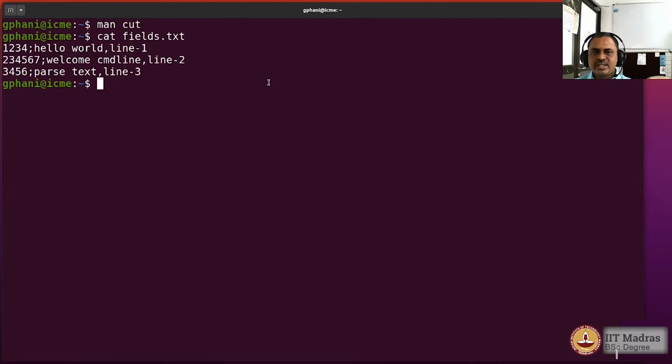So now let us go and inspect how the cut command can be done. Now it can be used both ways. So you can actually use cut fields.txt, okay, and then you can give some options how to cut. So -c is the number of characters, and 1-4 tells you that from 1 to 4 characters from the beginning should be taken out and displayed. So you can see that the first 4 characters have been taken out and displayed.